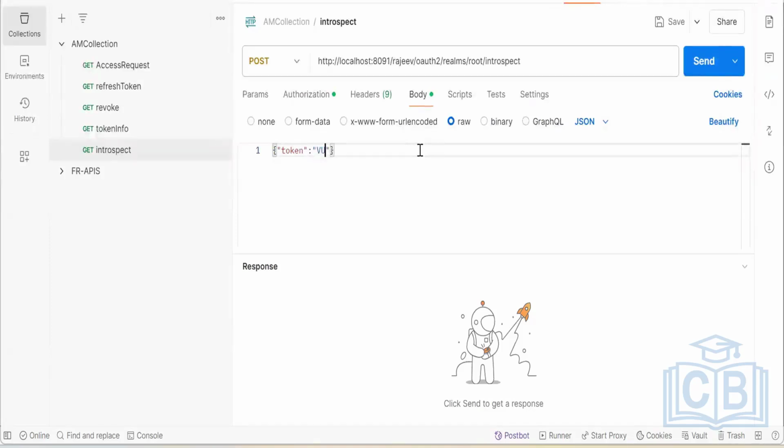And then you need to give the token. It's fine, we will copy the token value. No need to worry about it. So now fetch the authorization code and get the access token like you were doing before.